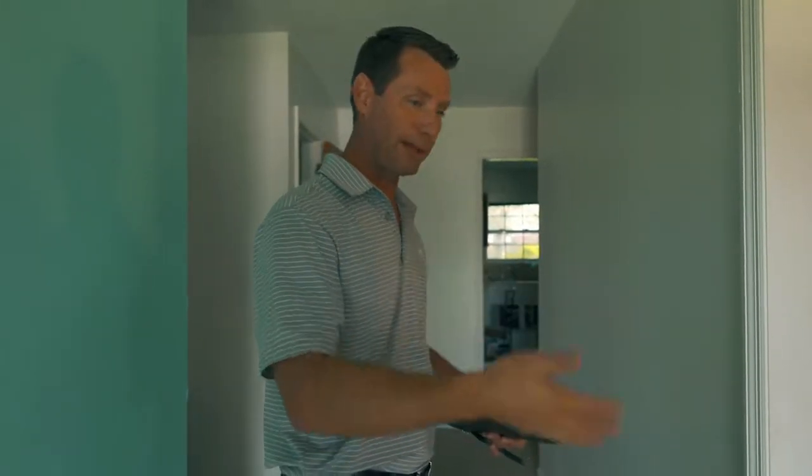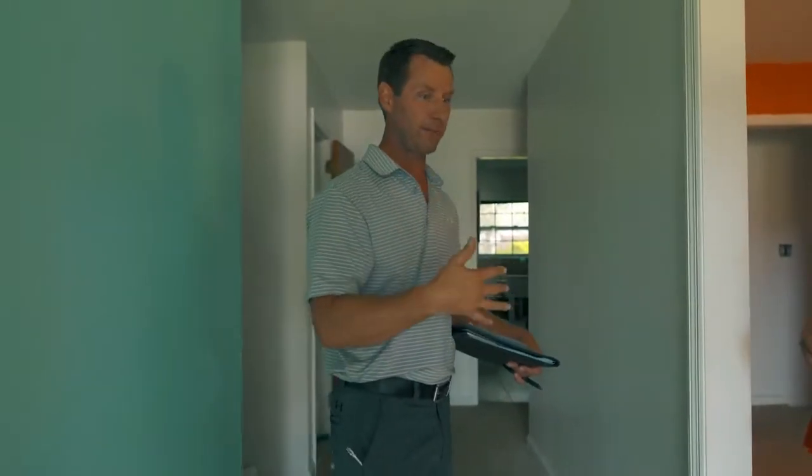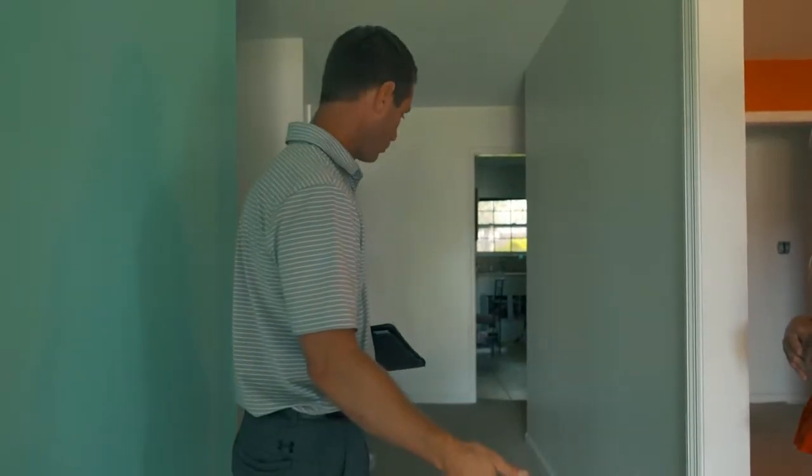When we start getting above the 225, 250, we start going to different stuff, hardwood floors, different things like that. We're under the 250 mark. We're in Tallahassee. It's a super hot market. We'll vinyl plank the whole thing, and there's multiple colors. So we'll pick the color that we like for in here. Sometimes we go the hardwood look. Sometimes we do the wood look that's gray. We just did that in the house. It looks amazing.